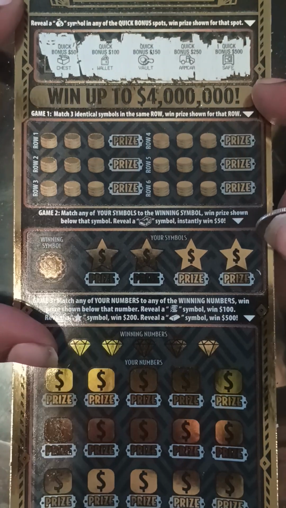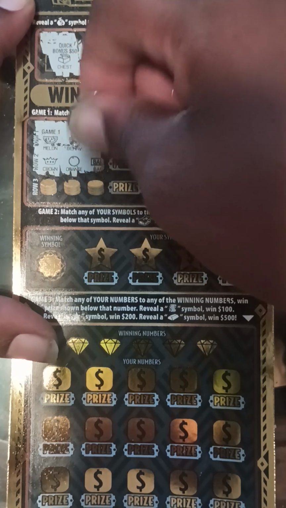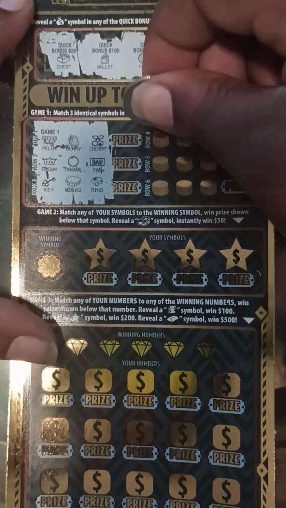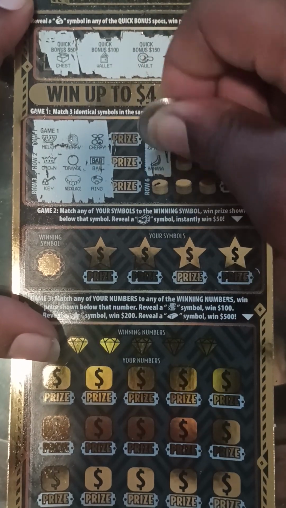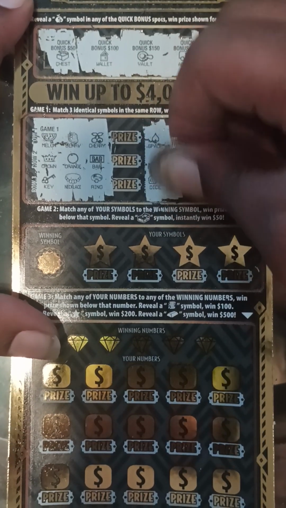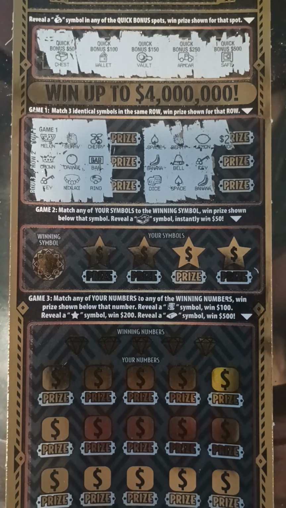All right, game 1. See, we can get 3 identical symbols. Row 1, we have a watermelon, berry and cherry. Crown, orange, bar. Key, necklace, and the ring. Got a spade, berry, and lemon. Next we have banana, bell, key. Next we have dice, spade, and a banana. So nothing in game 1.